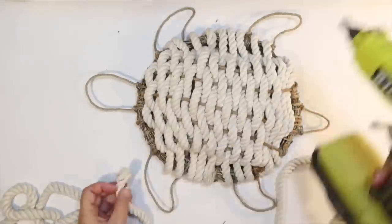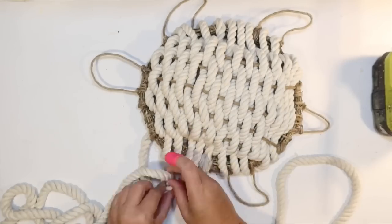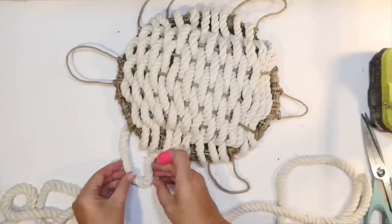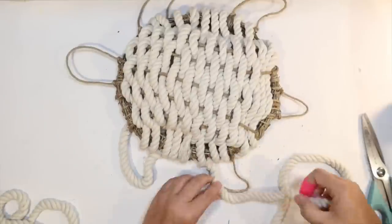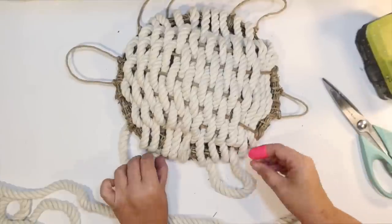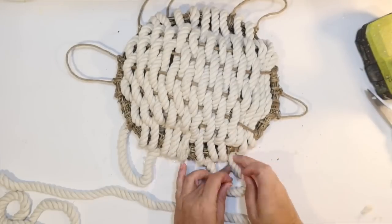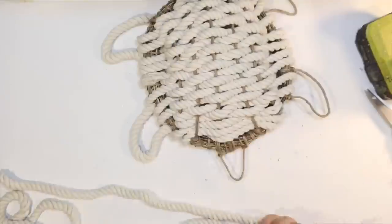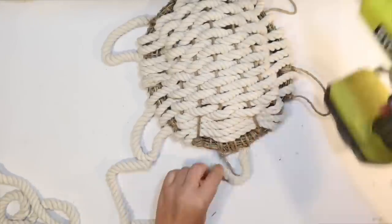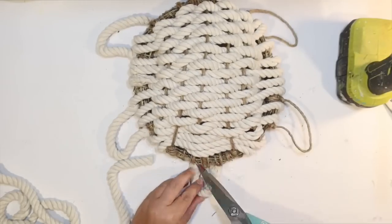So that's what it looks like with just the wire jute. It's super cute. I have brown walls though, so I kind of wanted the contrast of the white rope. So I just hot glue white rope right on top of the wired jute to make mine a little bit larger and a contrast against my wall. And I'm just cutting the pieces down to size. That one was a little bit long. And I'm going to do both sets of flippers, the tail and the head, with the white rope until they're all covered with white.